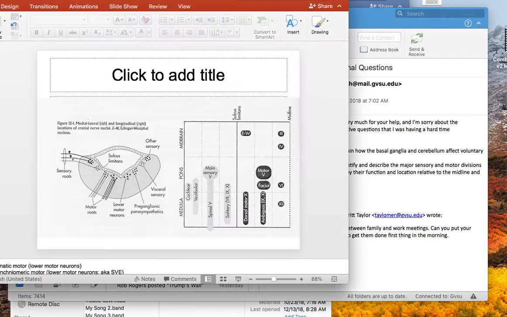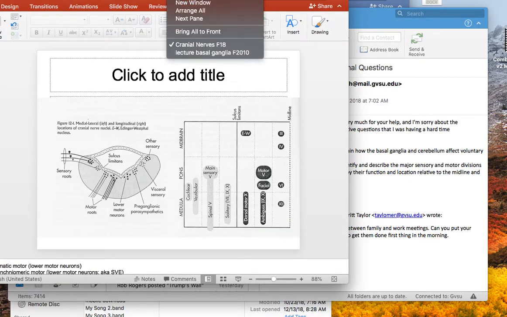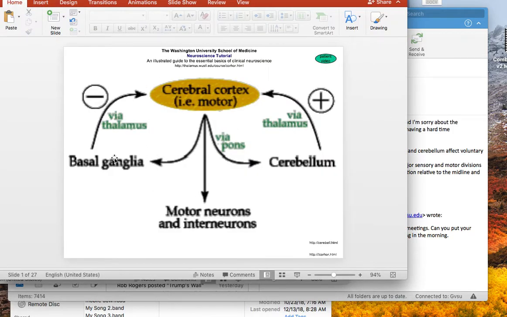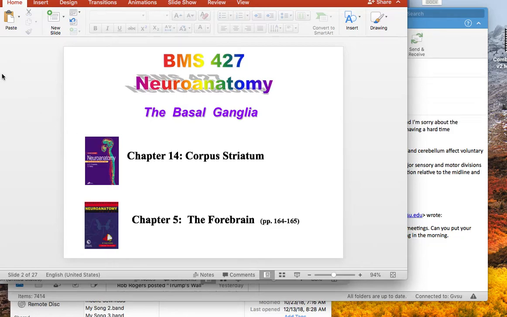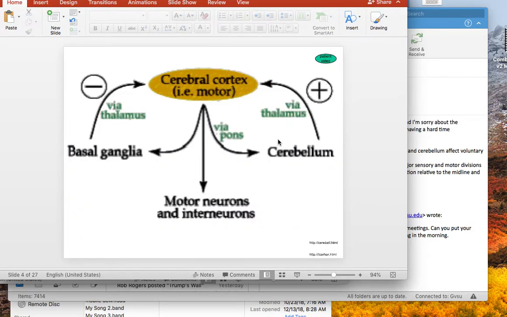So what you have to worry about then, and what this was relating to, is talking about the first slide that we had here, where we talked about how the basal ganglia basically has an inhibitory influence on the cerebral cortex, so of the motor. So it's kind of a braking action that we described, and that type of influence that we see there was covered in that diagram that we had in this.